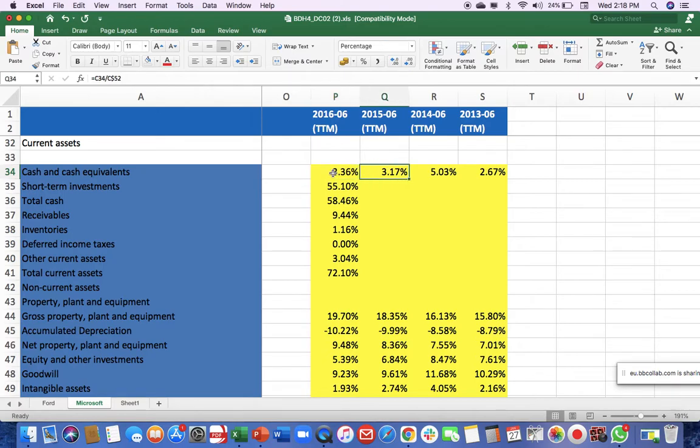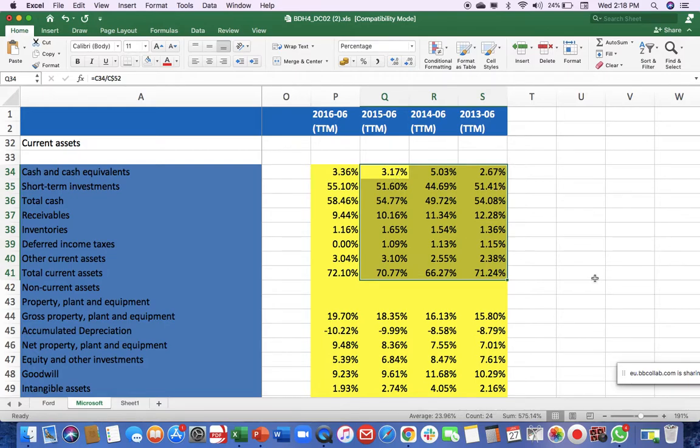When you go to the next one, it is automatically taken as C34, then D34, then E34. Then you select the range and Control D, and it will give you the result.